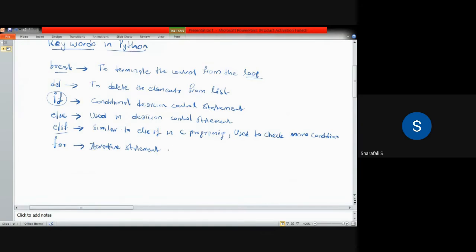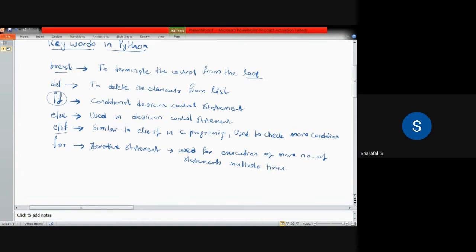Okay, so this is used when you are having, for example, the execution of more number of statements or instructions multiple times.